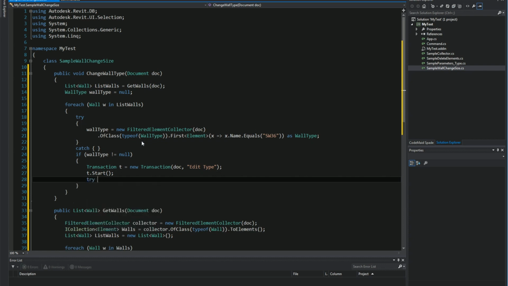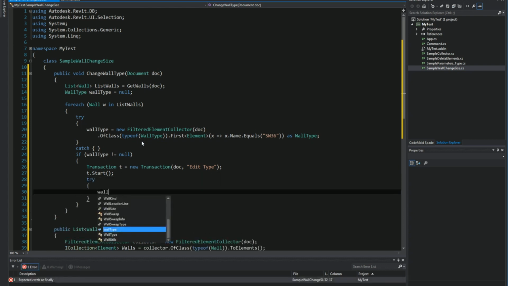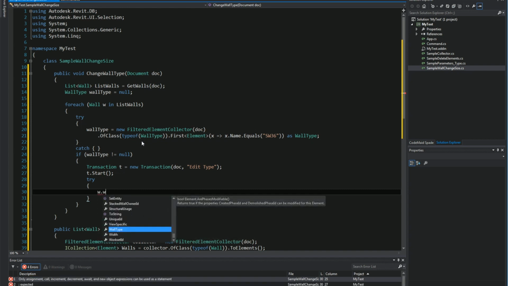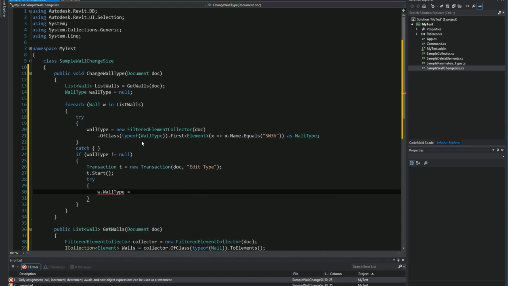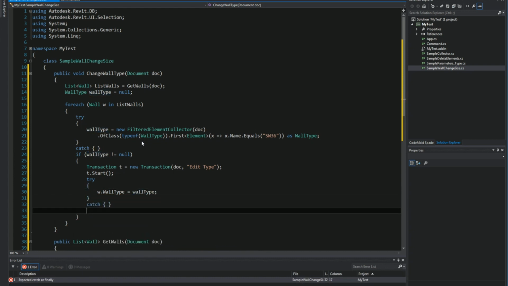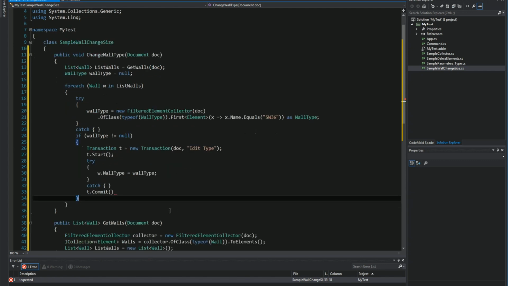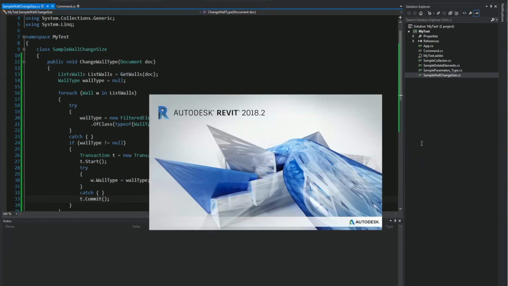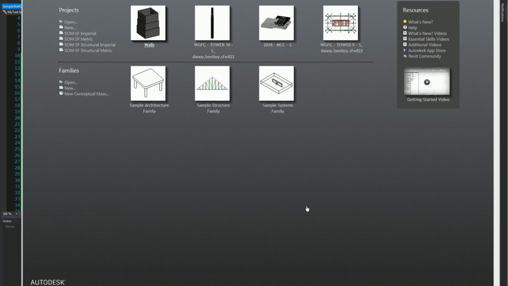So I'll go ahead and say t.Start, and then from the wall that I'm iterating over, I'll get its type, and then I'm going to send the type which I was searching for inside my project and assign it to the wall which I'm iterating over. So for each one of the walls, it's going to look for the first instance of the type and then assign that type to my wall.